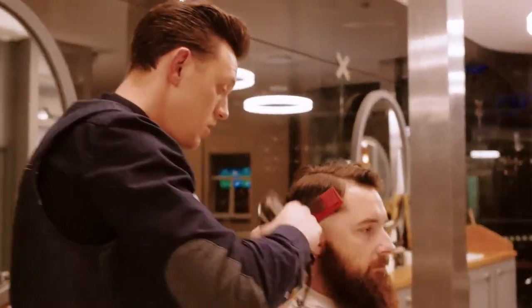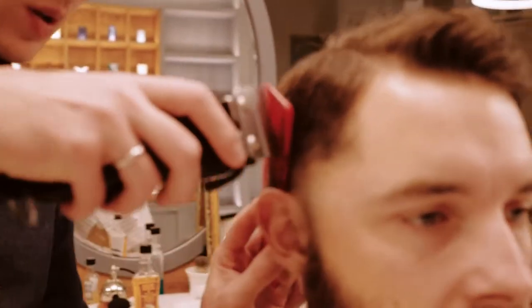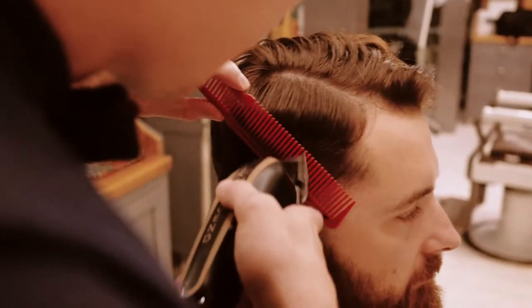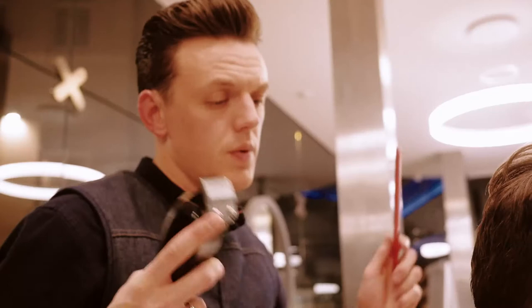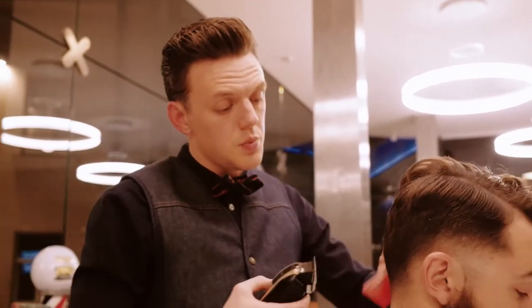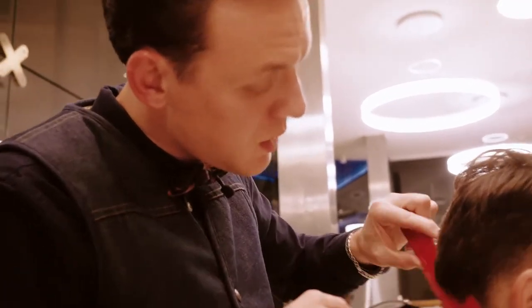Clipper. Right now I'm taking a bit more hair around the ear. Just cross checking already on the right hair. Very easy, I'm just looking at my occipital bone. Take a diagonal parting, just blending a bit.